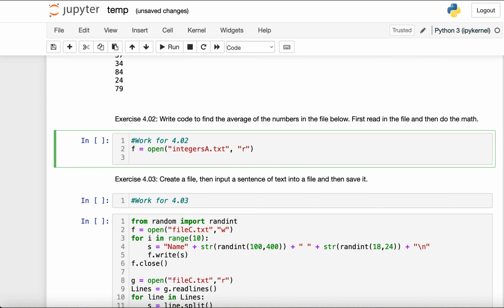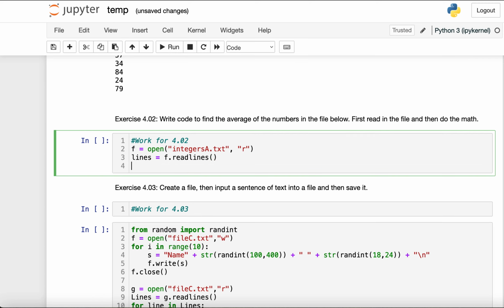So I would pause the video here and try to solve this yourself first. All right, so let's see. I'm going to go line by line. The preferred way to open up a file line by line is to use readlines. So lines equals f.readlines. And let's print lines just to see what it looks like.